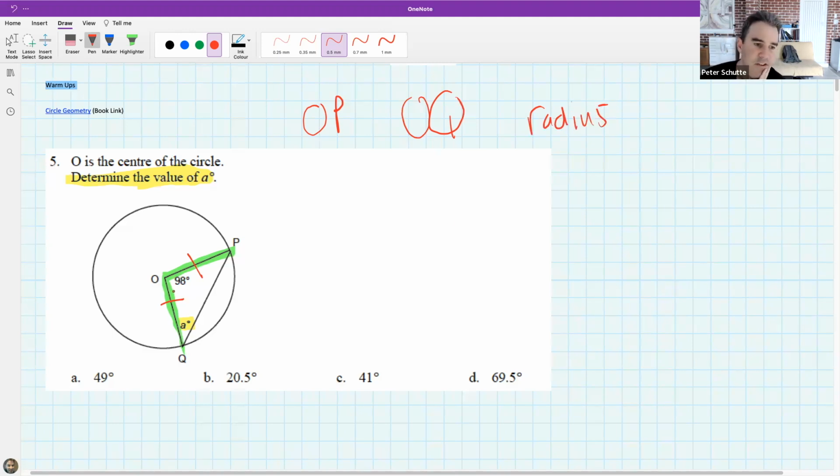Now, if these two are equal in size, then it means something about these two angles. These two angles have to be equal in size, because this is an isosceles triangle. Two of the sides are equal. Now, there's one other fact that we need before we can get an answer. Who would like to share that? Because it's nice to know it's an isosceles triangle, but that still doesn't let me know how to find A.